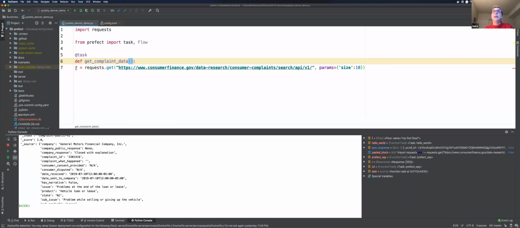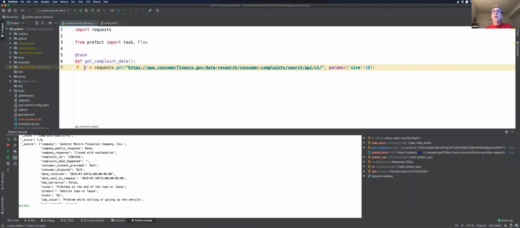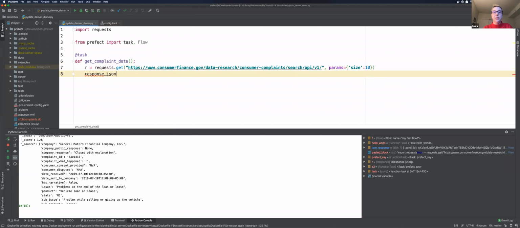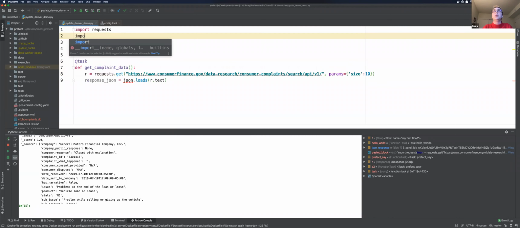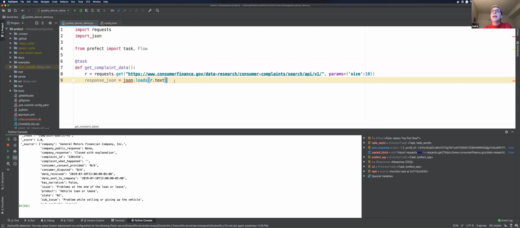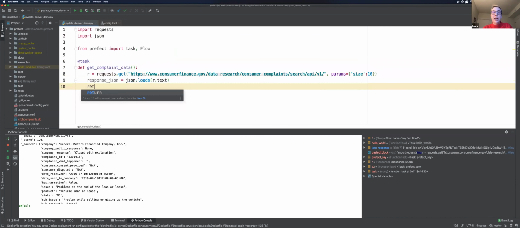This is a function that gets the complaint data. And then this meat of getting this data, I'm going to put into this function and copy over some of this basic stuff that I did to turn this into a useful Python object. Looks like I also need to remember to import json up here and return that.